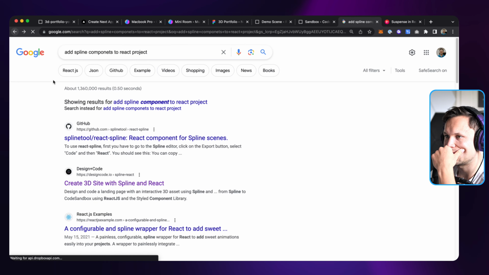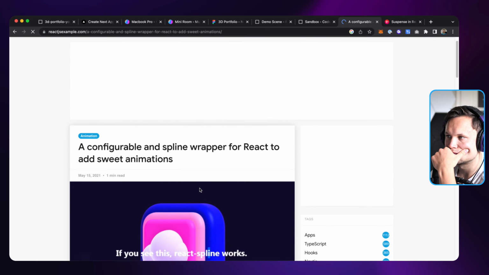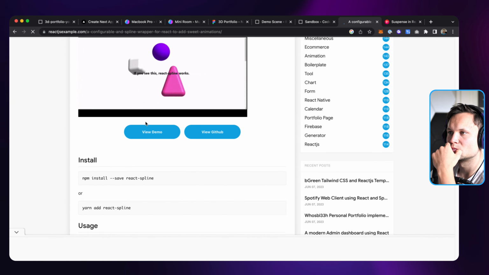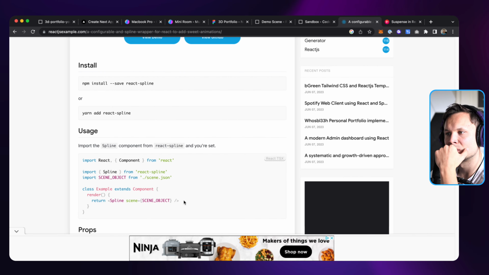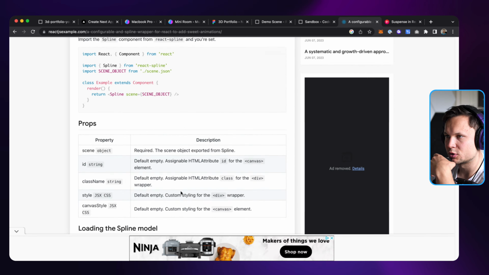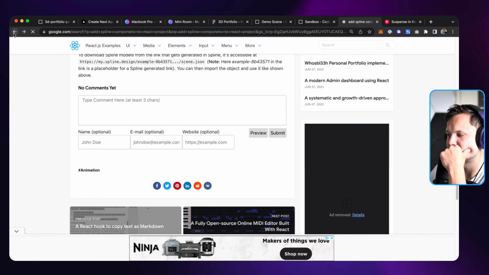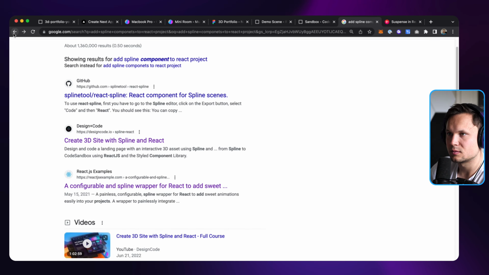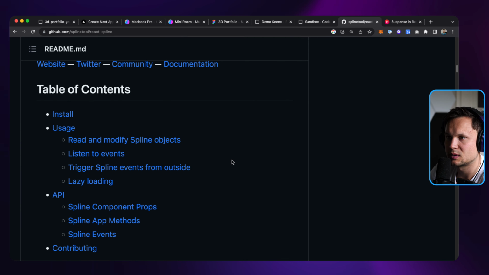Can someone just tell me how to do this? React Spline. How to add React Spline to... Okay, usage.